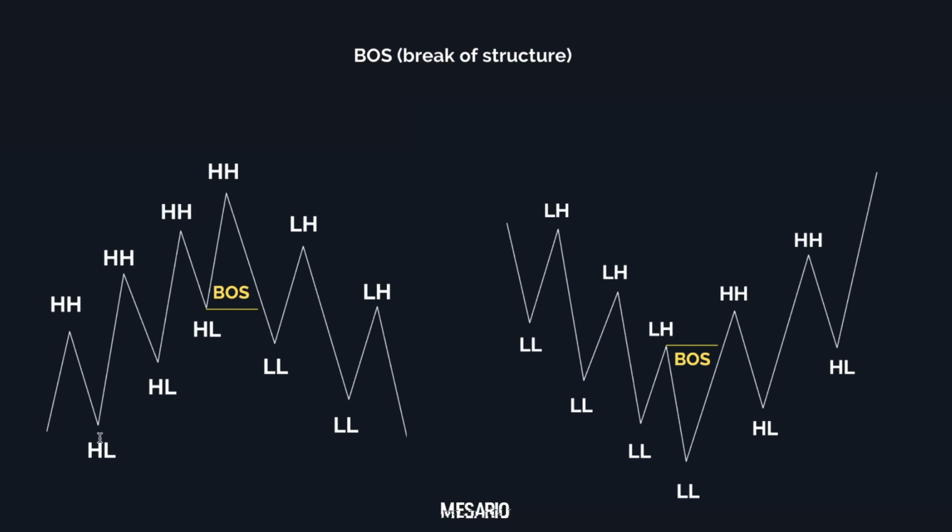Here we had an uptrend, it changed to a downtrend. There was a downtrend here, it changed to an uptrend. We call it break of structure, or we designate it by the abbreviation BOS. Under what conditions and how is the BOS formed correctly?